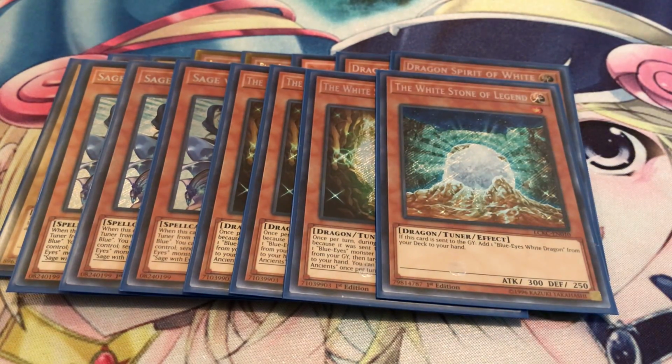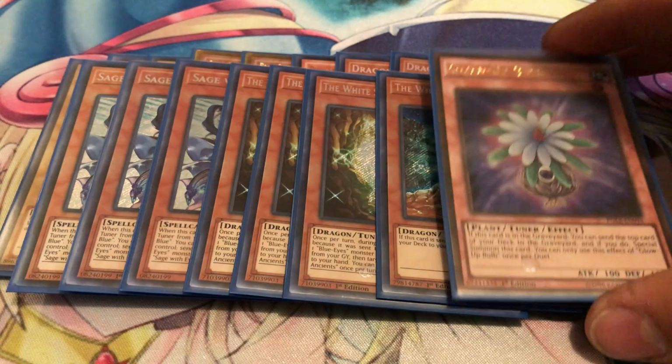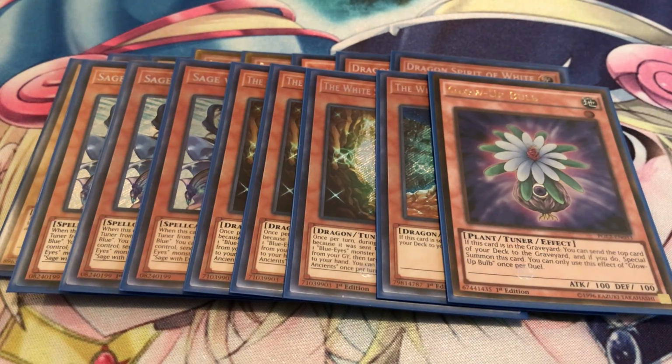White Stone of Legend, though, definitely an amazing card. It's a good way to bait out Ash Blossoms because it goes very well with Melody of the Awakening Dragon, so if they Ash that, this card will still trigger and you'll still get a Blue Eyes White Dragon. 1 Glow Bulb. I'm playing the Cloudcastle strategy now, and I'll get to that momentarily, but Glow Bulb just helps me get into Crystal Wing Synchro Dragon faster, and it's just very consistent for the deck.